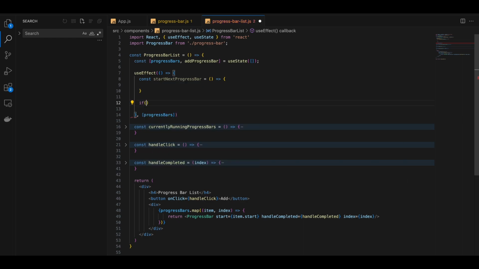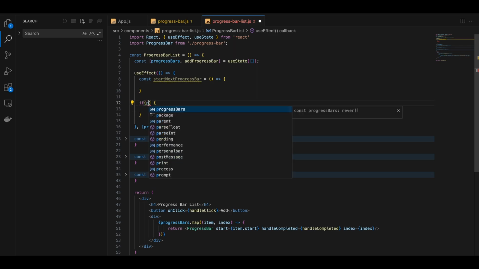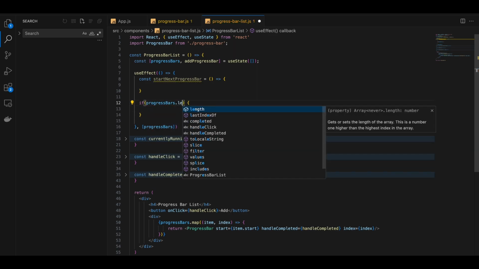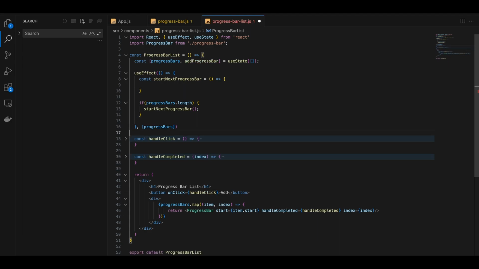Okay, so what it will do, I'll write some code there, but before that, if progress bar dot length, I mean if there are progress bars in the progress bar array, then only we'll call this function, otherwise we don't have to call this function, right?